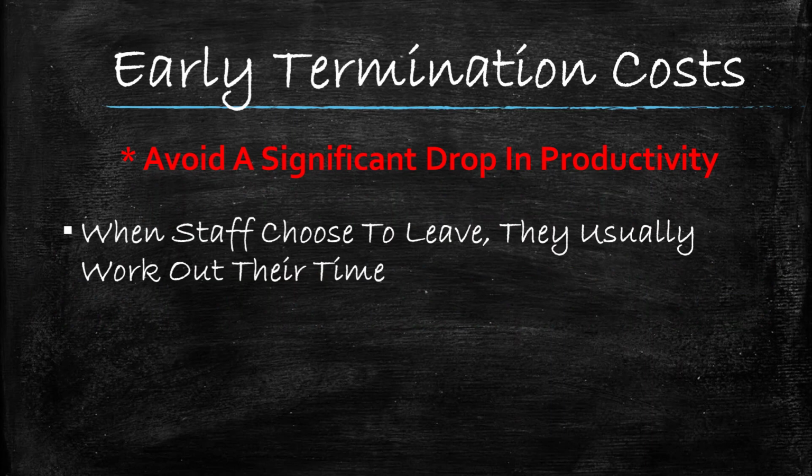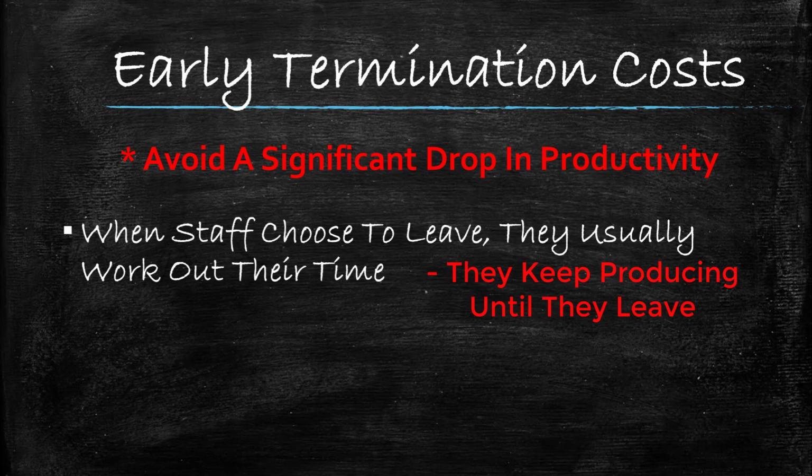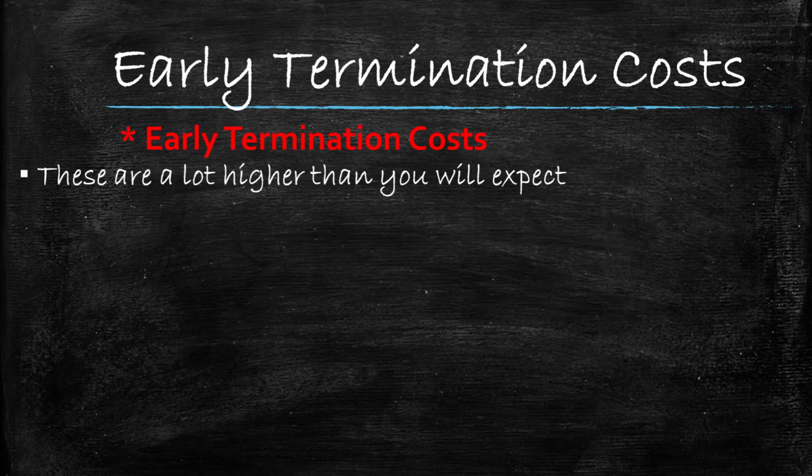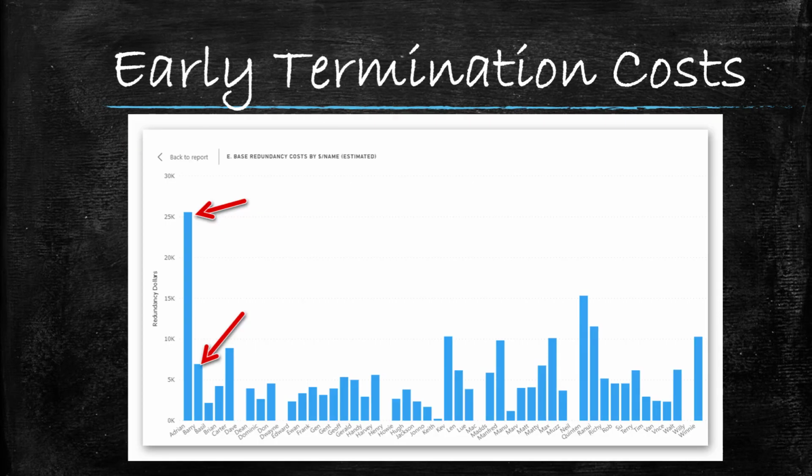It's important to note that when staff choose to leave, they usually work out their time. But when early terminations are involved, the staff normally go into a different mode where it costs you more and they work less, and you may even pay some of their time out without getting any productivity at all. A lot of people make the mistake of underestimating what the early termination costs for their staff are. Here we have Adrian and Barry, who fulfill the same roles in a company, but as you can see, it's going to cost a lot more to lay off Adrian than Barry.